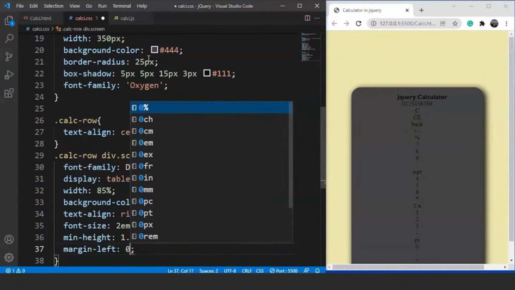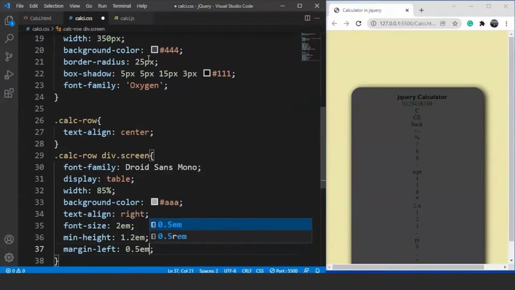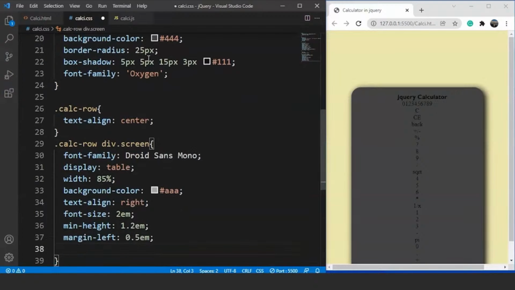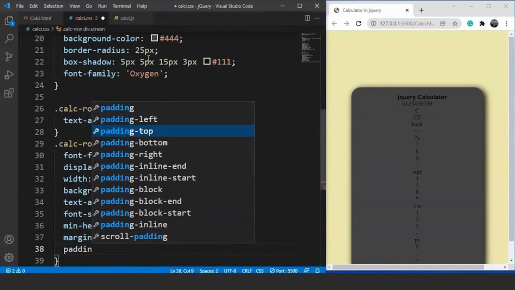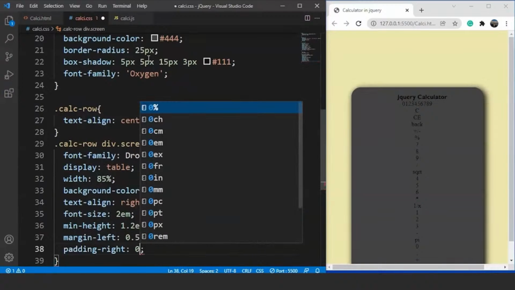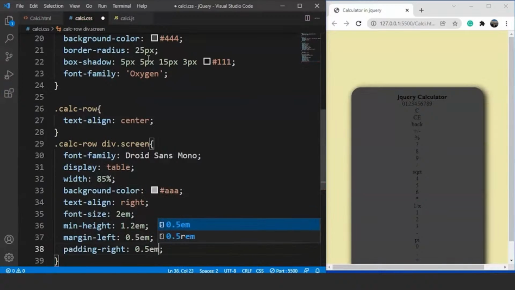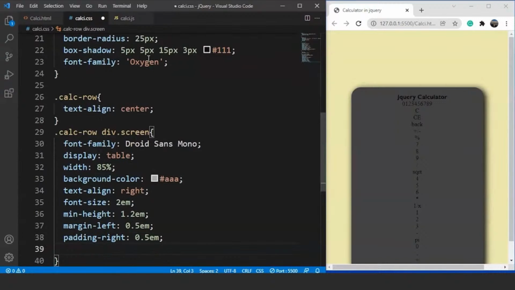It's going to be 0.5em. Padding right, fine. Padding right is going to be 0.5em again. The next thing is going to be border. So the border of a screen is going to be of a different color.